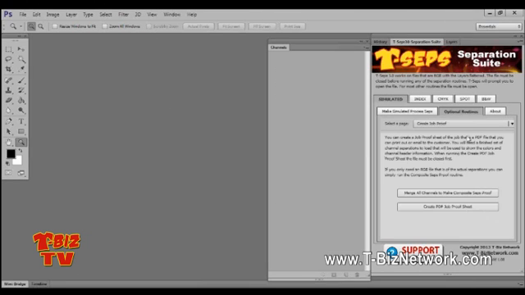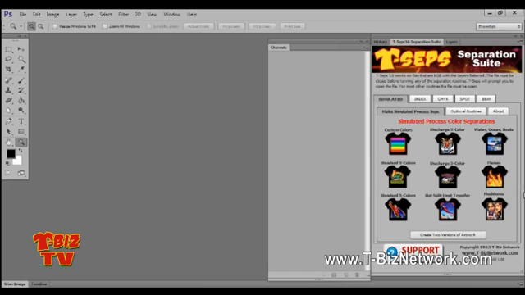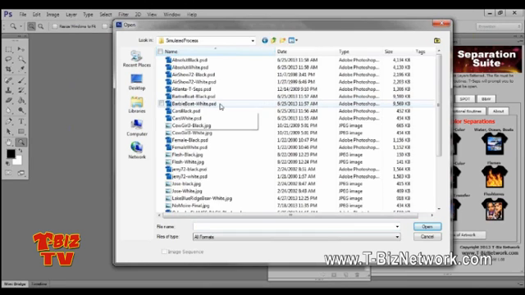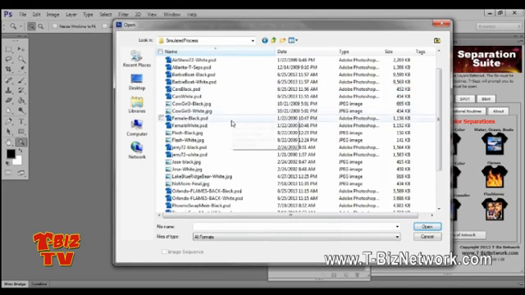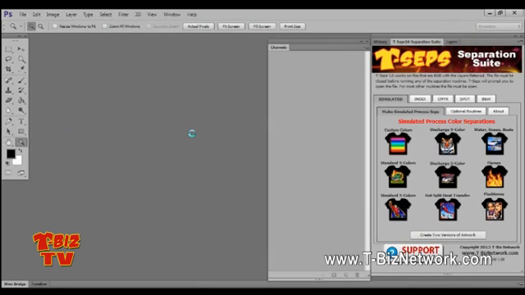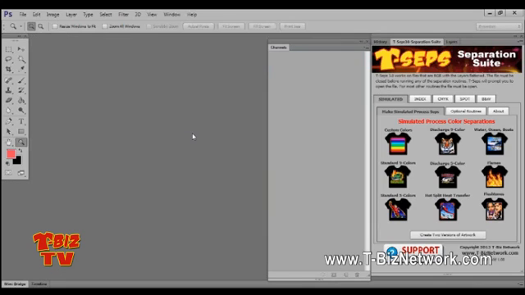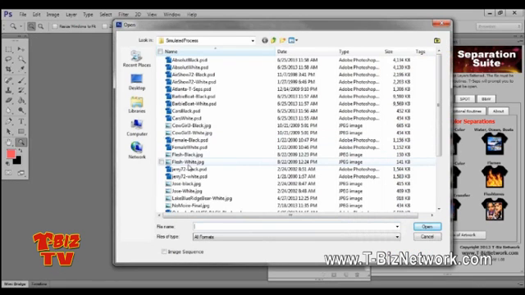Let's go back to simulated process and look at the flesh tone routine. Another reason that T-Seps works in CS6 is that in CS6, Adobe put in what's called facial recognition. They licensed some software from industry that does facial recognition, and it's pretty cool. So basically, we'll just run this routine here. It's just going to cook. This is a sample I've been using for years because it has different flesh tones.